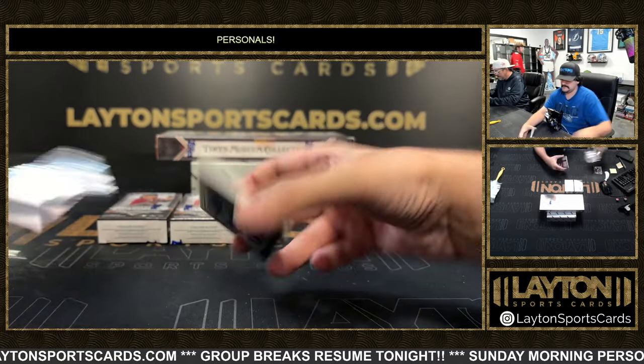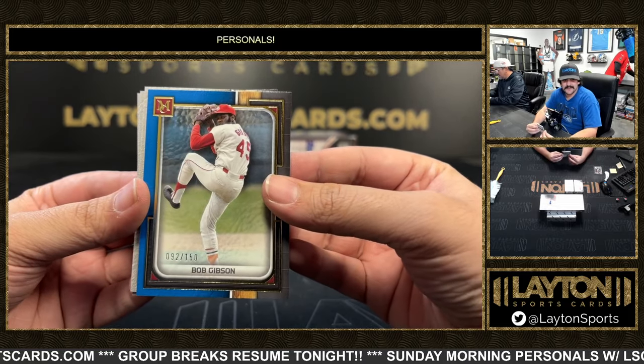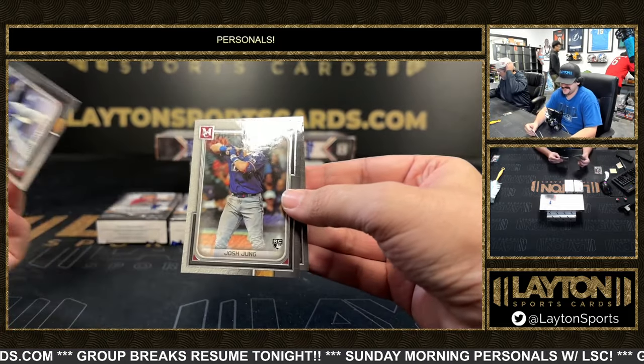I'm doing playing Bebop right now. Is he? Yeah. Blue to 150 is Bob Gibson. Hate to see that. Yeah, hate to see that. That's a rough game to play.